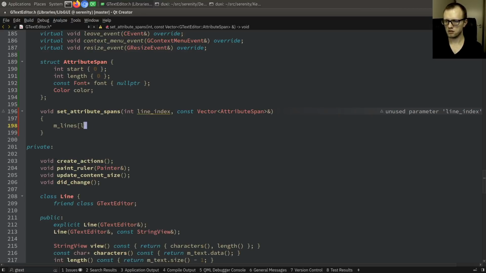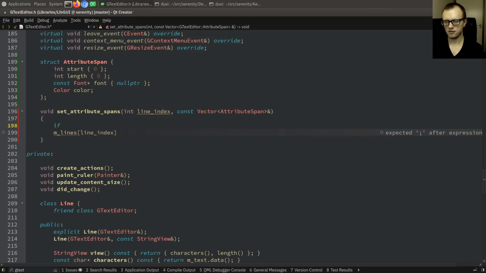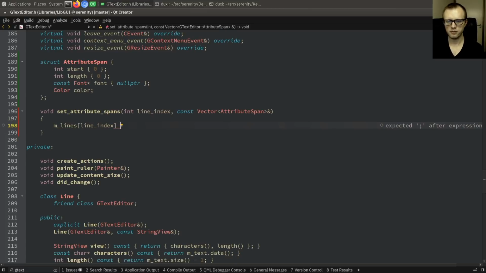And lines, line index minus 1, because it's 1 based, I hope. Actually, it's 0 based now that I think about it. So this will assert if the number is bad. So spans.